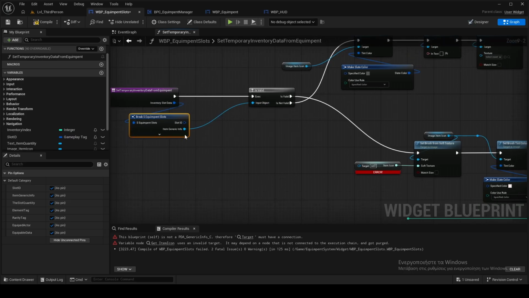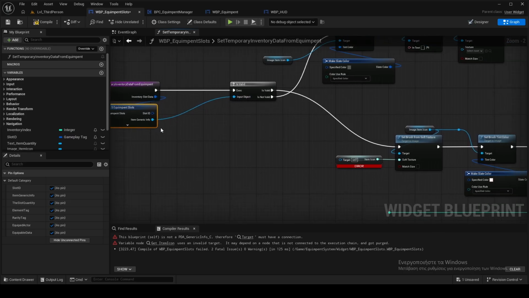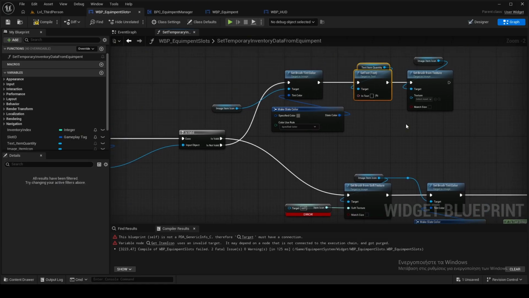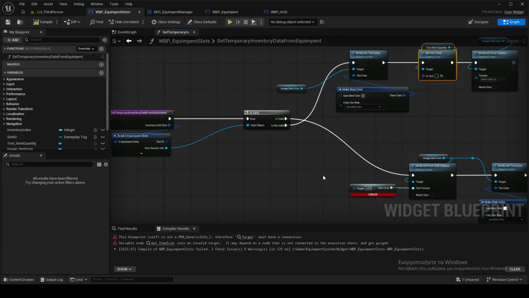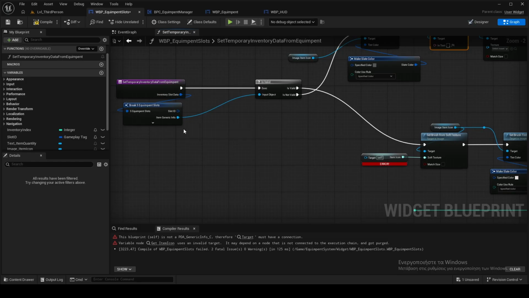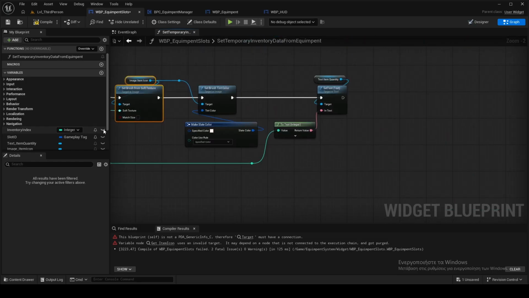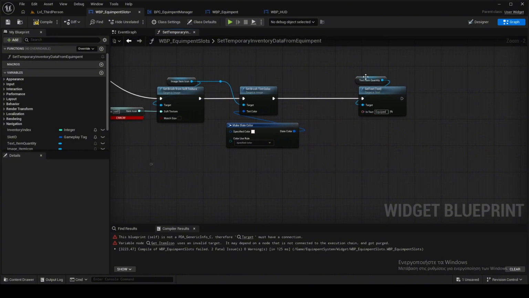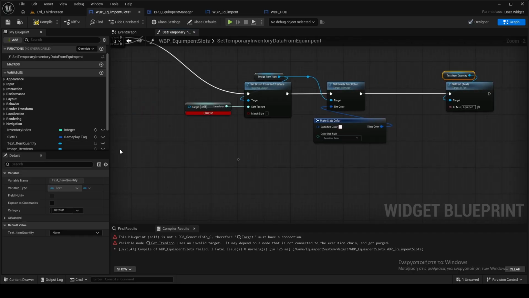I can say if the generic info is valid, then do this and that and set the text to nothing. But if it's valid, I don't need the integer, say equipped, and this I should rename as well.